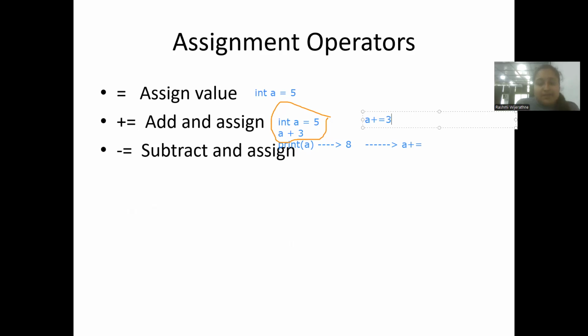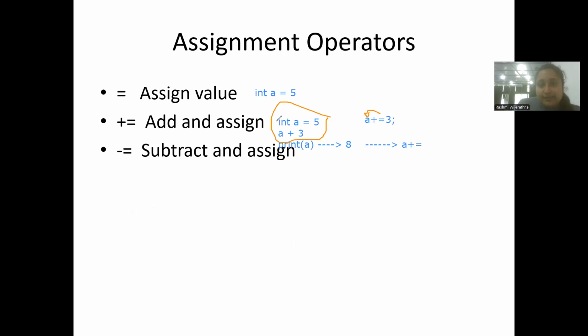So what is the meaning of this one? Now a has a value, a is equal to 5, and we add 3. And again we assign the value to that particular a variable. Let me explain this again. Initially, a has a value of 5, and here we add another 3 into this a variable.